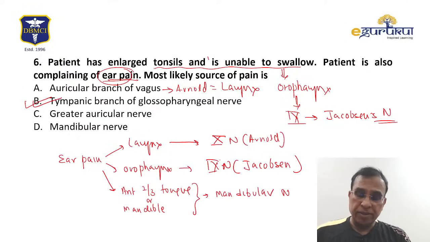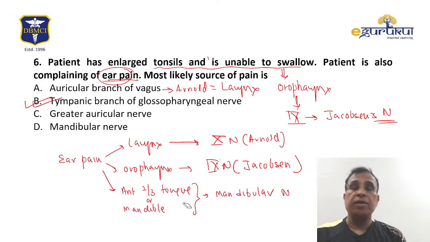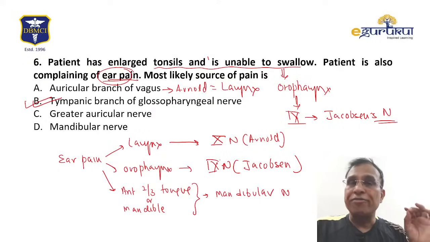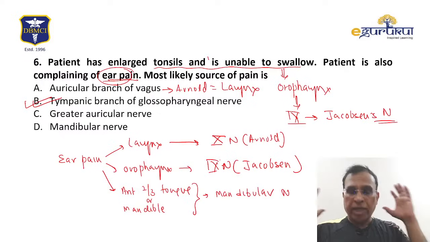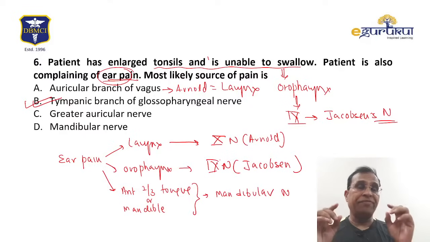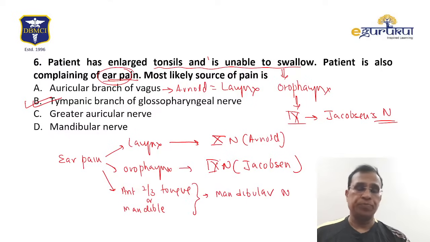A lot of people think from the tongue the facial nerve will carry the pain. Now, this is the second point: if pain is a symptom, the facial nerve cannot be the correct answer. Keep in mind, although this is not 100% true, for your purpose this is 100% true, that the facial nerve does not carry pain sensation. So if you keep these 2 points in mind, that the facial nerve does not cause pain, and that referred pain has to be either mandibular, the 9th or the 10th nerve, then you are sorted in this particular case.